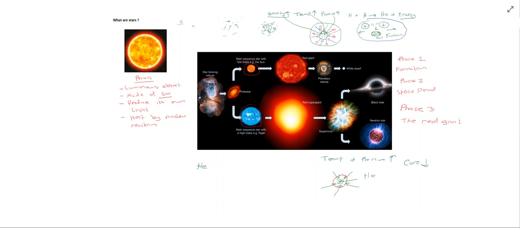Then on the outside here, the temperature is going to go up. Imagine you have hydrogen around here. Hydrogen is still part of the core, but in the middle now you have helium. As a result, this is increasing the temperature and the pressure, and you're going to get more fusion outside here. It's going to happen faster and more rapidly now because of the stronger gravity being produced by the heavier element in the core. So fusion is going to happen rapidly.